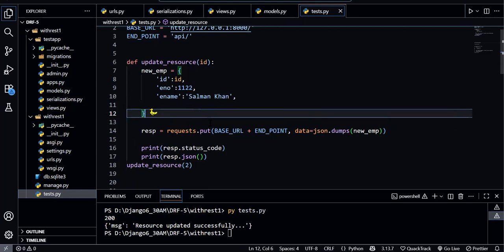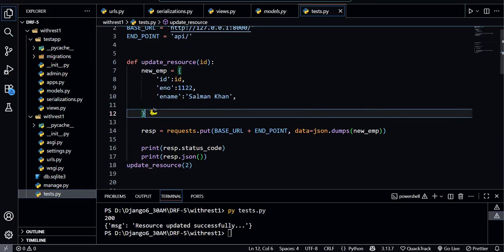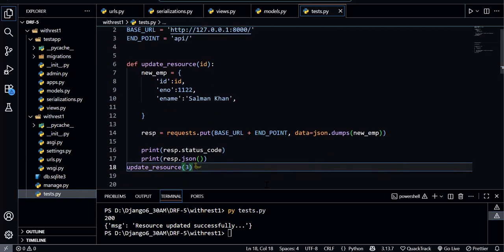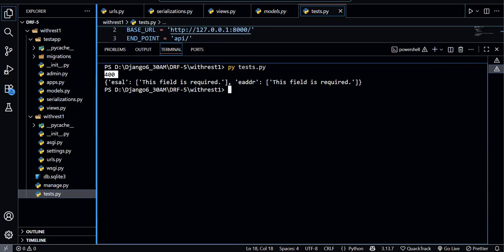So this name I want to set, and I have to mention the ID of that particular record. So ID is 3. So the record which is having ID 3, just update this. So can we do this? Let me just clear the screen. Let me run this. Okay, so this time it is showing 400 error.